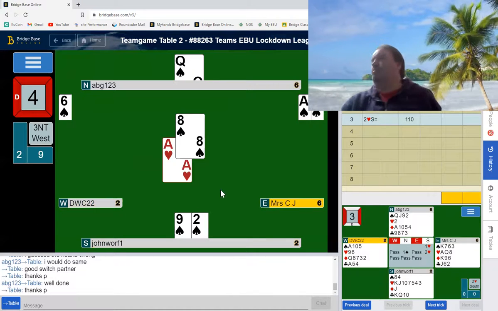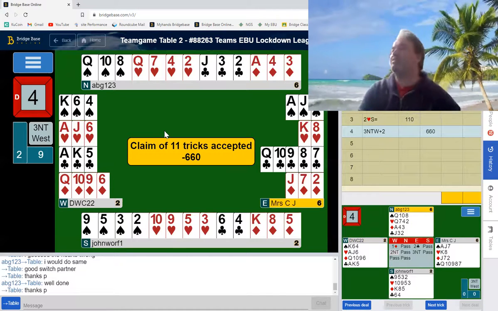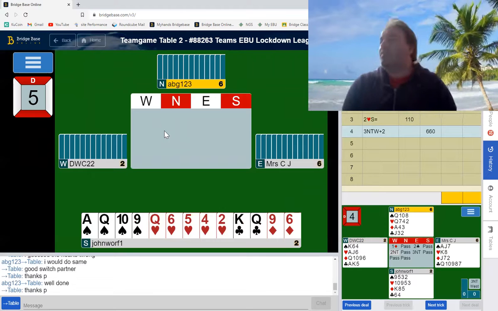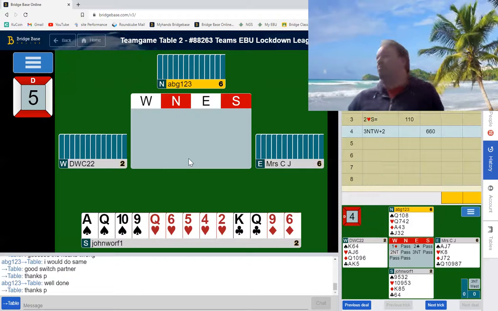Yeah. Not the best lead in the world. Doesn't matter, you can take a spade for that saving. Yeah, not important, that hand, not important. 13 count.